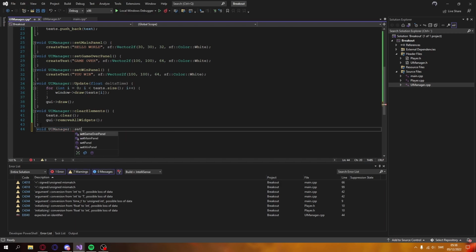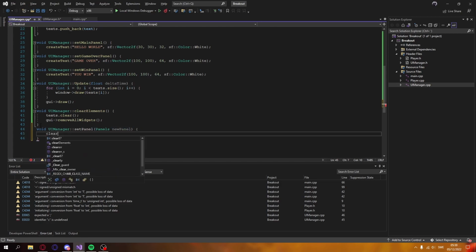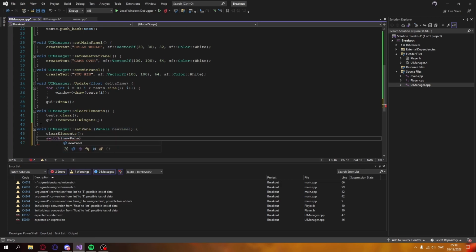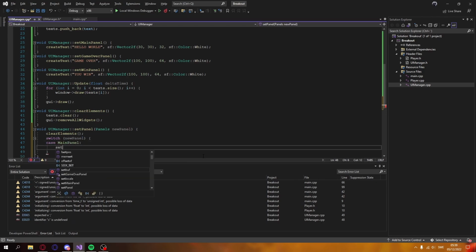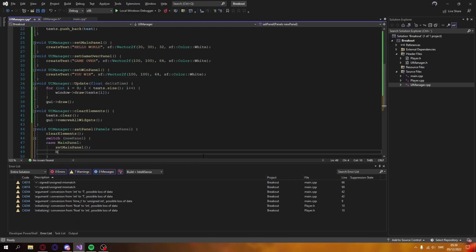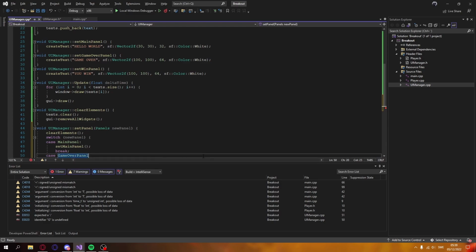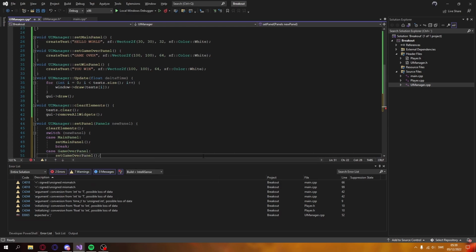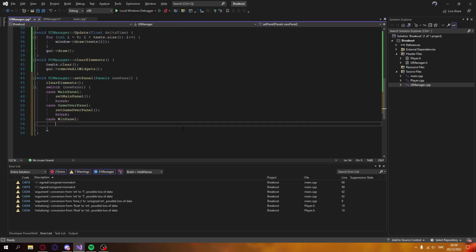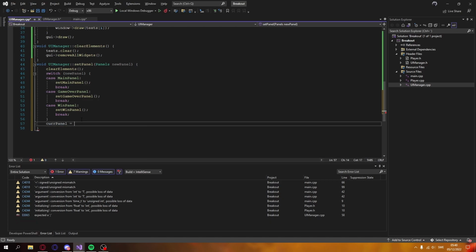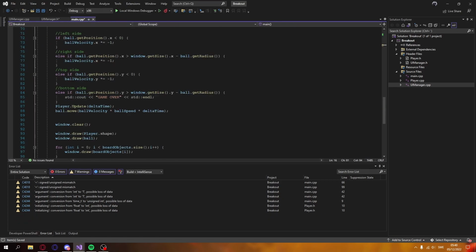And yeah, in our CPP file we can just call clear elements before setting up a new panel, and then we're also gonna have a switch case, and dependent on which case it was, we can call the appropriate functions. And I actually forgot here, but for the game over and win panel, we're actually supposed to set is paused to true. So I missed that, but it's a pretty easy fix.